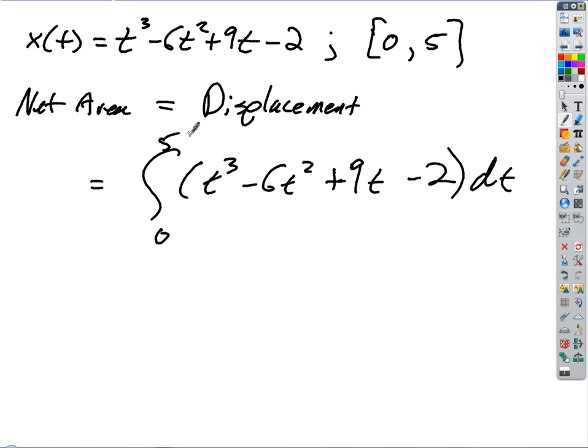But now, what if we want to find, this is a little more difficult, what if we want to find the total area or the distance, maybe? What do we have to do first? We got to find the zeros. Now we're not going to find the zeros here. Does anybody know what one of the zeros are? Are there any of them that are easy to check? Like one. Does one work by chance? 1 minus 6. No, it doesn't, does it? 2. No. So we don't know what any of them are. We're not going to find this analytically. We're just going to cheat and use technology and find the zeros.